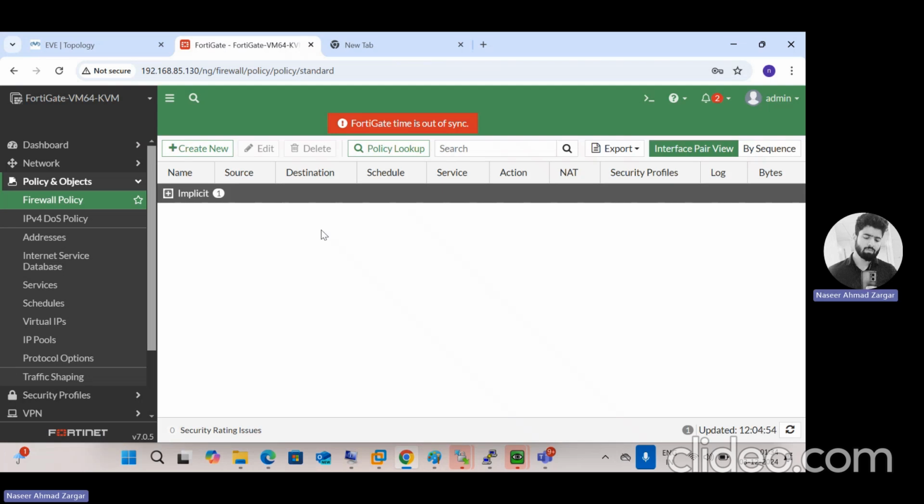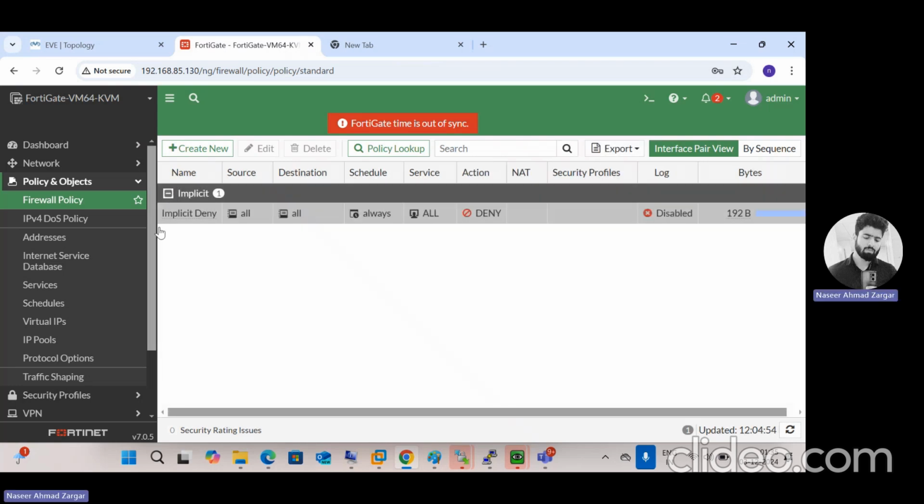As we already discussed, the primary function of the firewall is firewalling, but before it's a firewall, it is always a router. Now you can see that there is already one existing policy here. It's called implicit deny. It says that everything as a source and everything as a destination with every service is always denied.